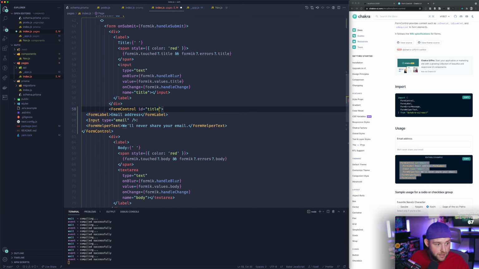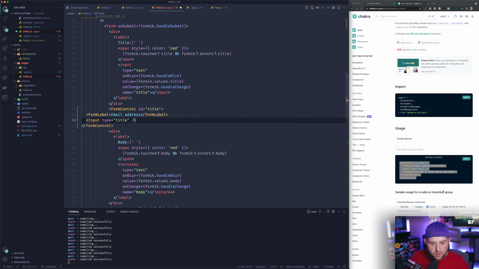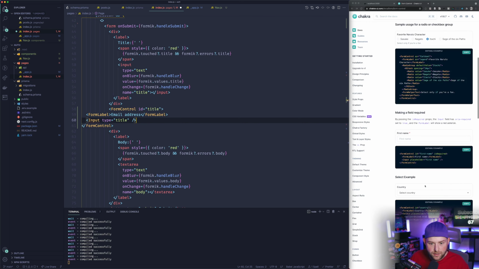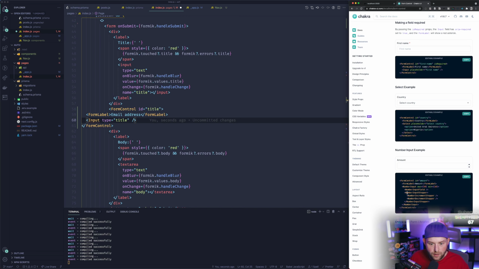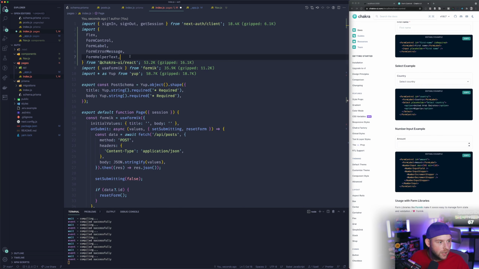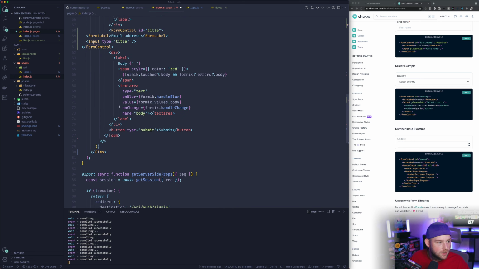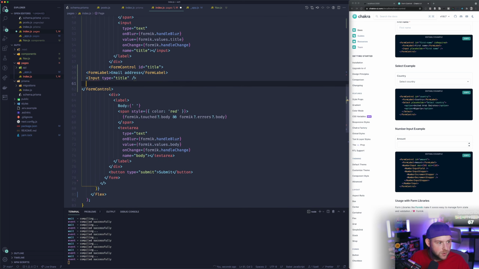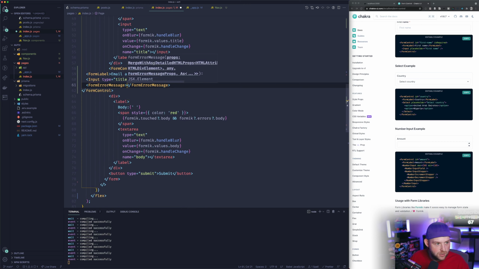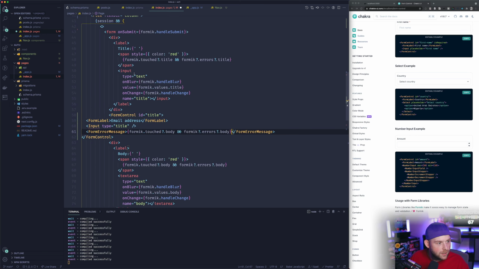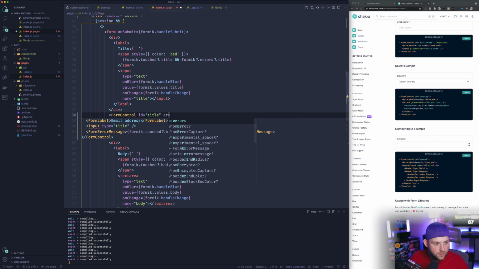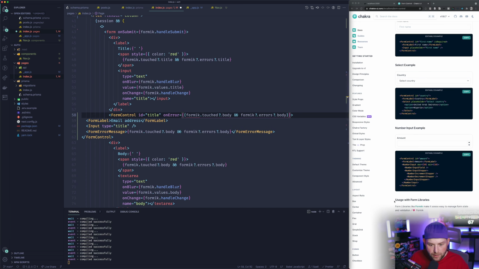We can say that the title is going to be that. And then we don't really need a form helper, but we do need the error state. So let's say there's also a form error message. So right below this form control, we can do this, and we can just do that same form error right here. And also we can say, I think there's an on error prop. I think it might be a prop, on error prop.